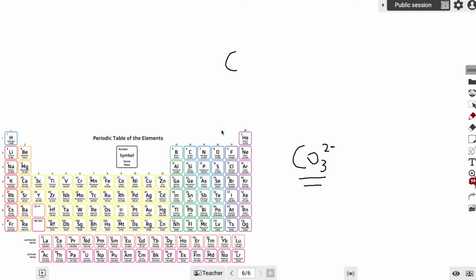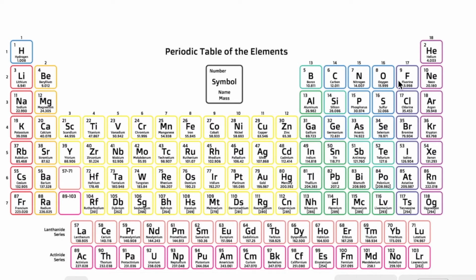The reason why, if we take a look at this periodic table for reference, the first thing I mentioned, if you remember, was we want to put the least electronegative atom as our central atom, right? The general periodic trend for atoms essentially is that when we move towards the right, atoms become more electronegative. So oxygen is more to the right of carbon, so carbon would be less electronegative than oxygen. So that's one reason why we would put carbon as our central atom.